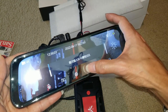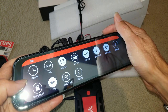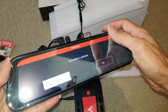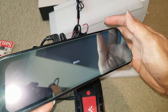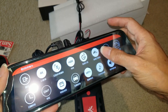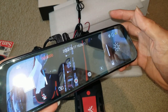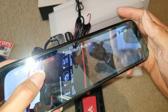So you need to go to settings and scroll down, and right here's the card, and we need to format it. See if it still gives the error message. Nope. So now it's recording by itself already.